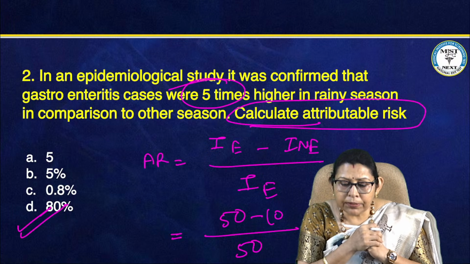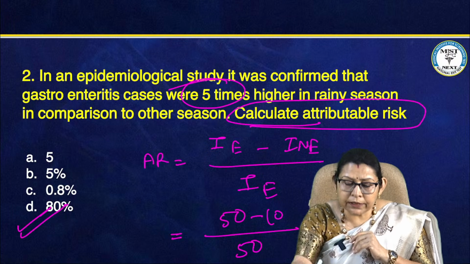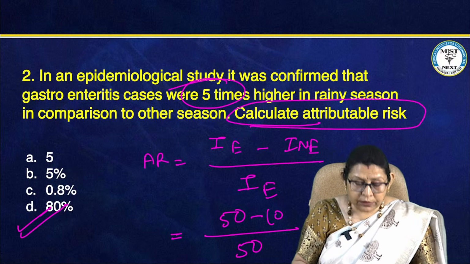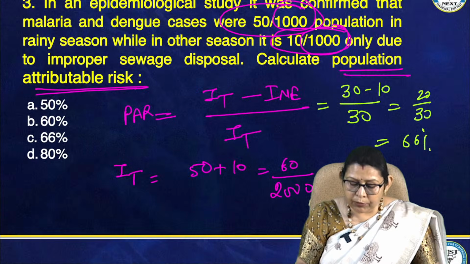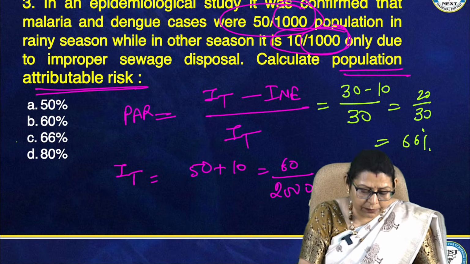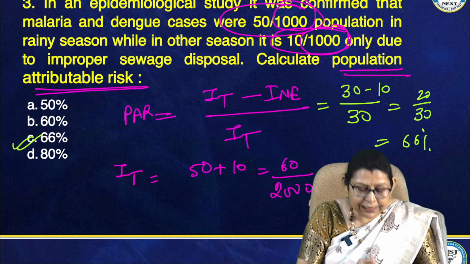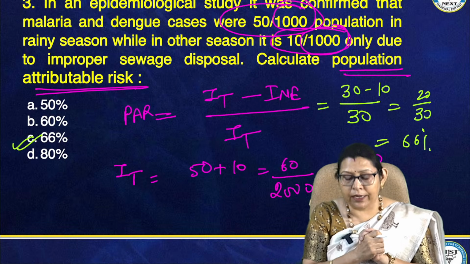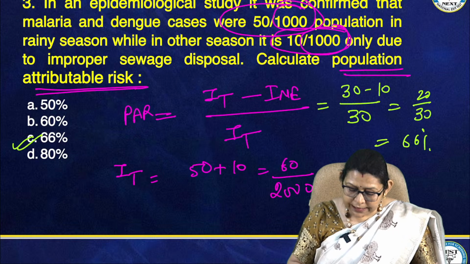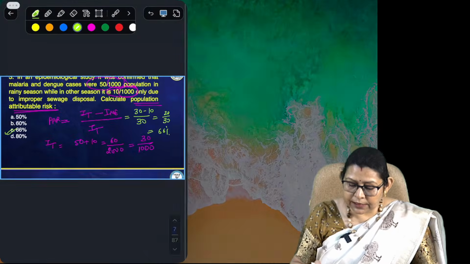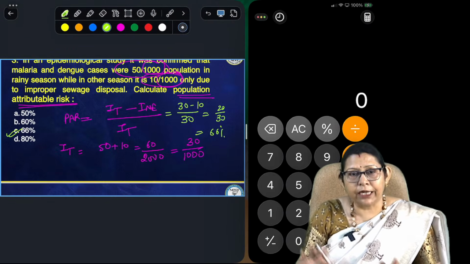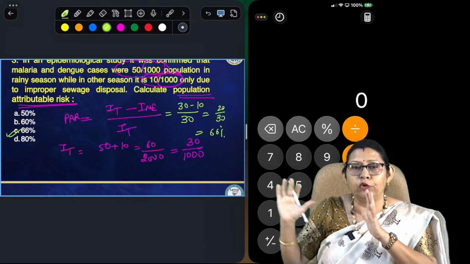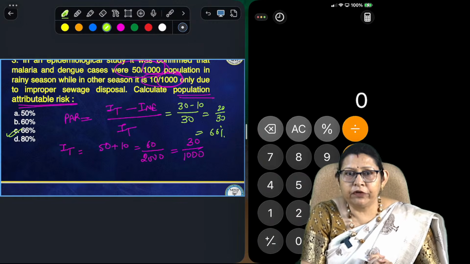So for example, I think now all the queries are clear for all of you. The correct answer for population attributable risk will be 66%. Okay? Now keep the calculation in mind, and in parallel, a digital calculator is also available on your display, so I will try to open the calculator wherever we need it.